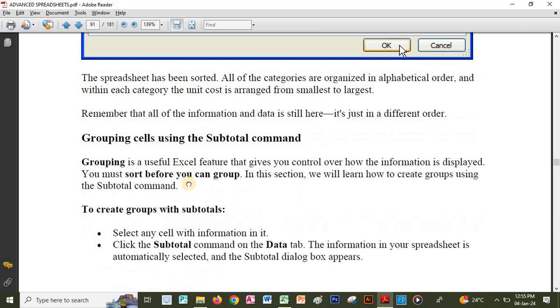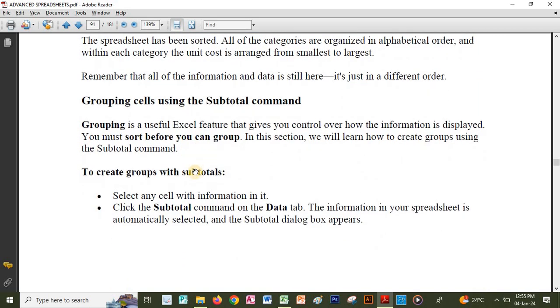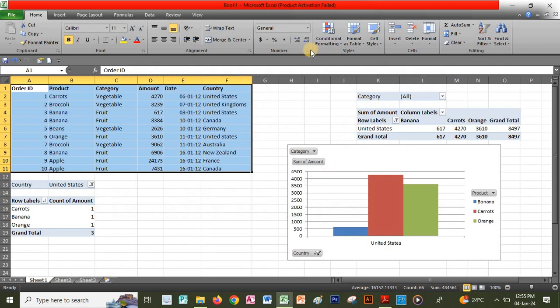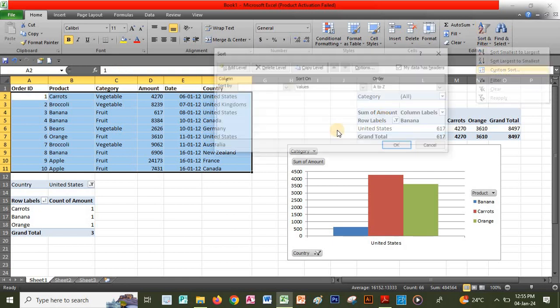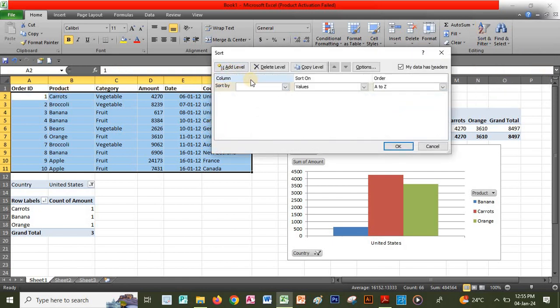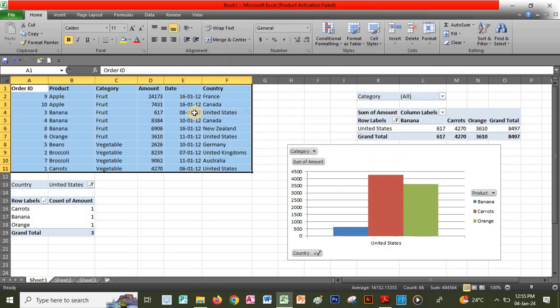And grouping cells using the subtotal. Let's see. So we did figure out the same data. Let me first of all increase that. So let me see if I am sorting by category, and then I am sorting by product. Both of them I can say by category I sort ascending, and by product also ascending. Let's see whether that is going to sort out here. You can see these are sorted accordingly, and also by this also.